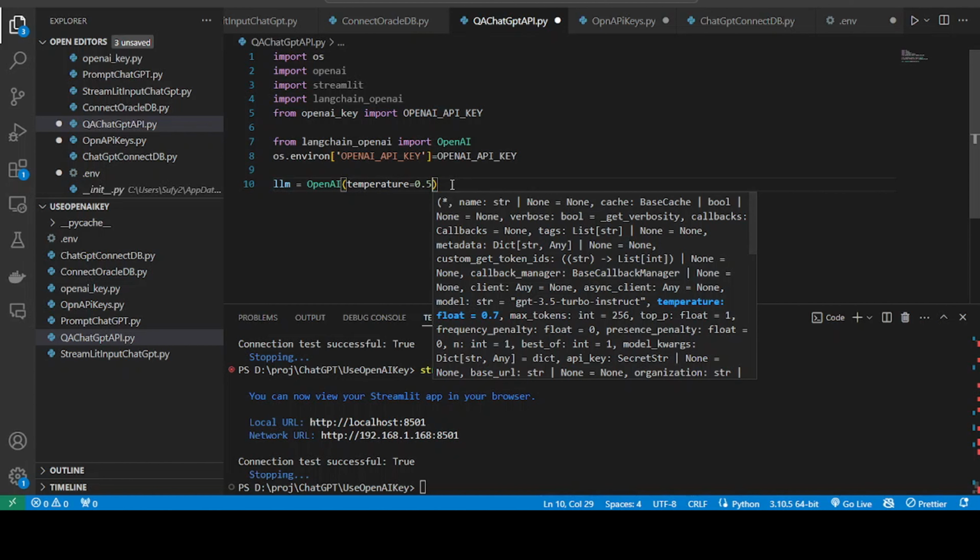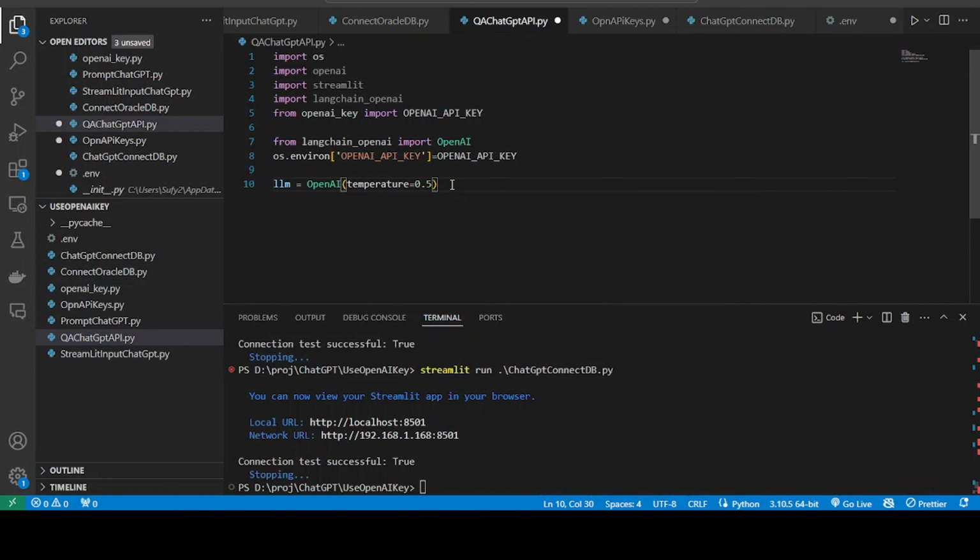We are using 5, you can use 3 for more accurate, 7 for something not much accurate but very fast. So we are setting 5, and right now we are just using plain output, we want to display everything here on the prompt, and then we are going to use Streamlit.